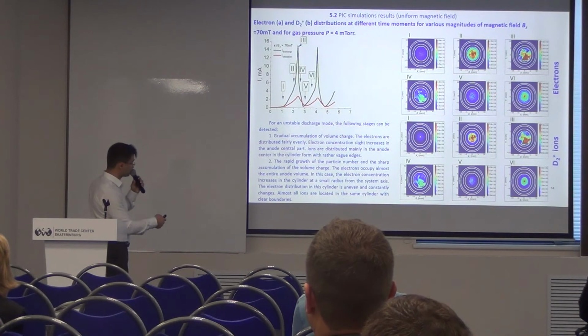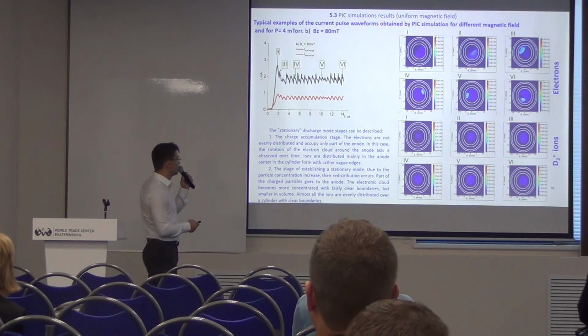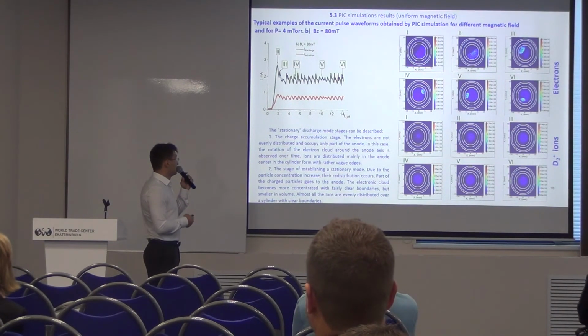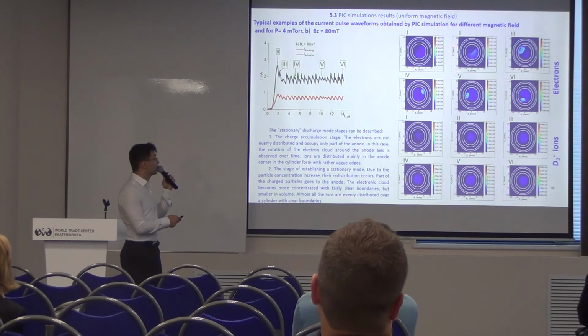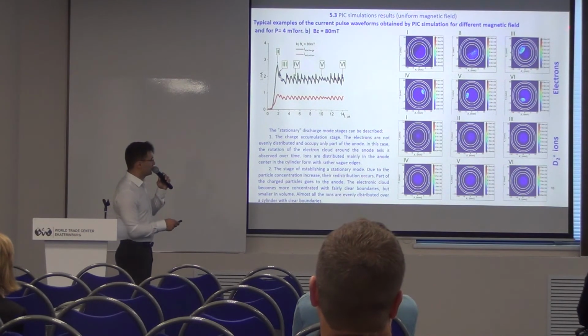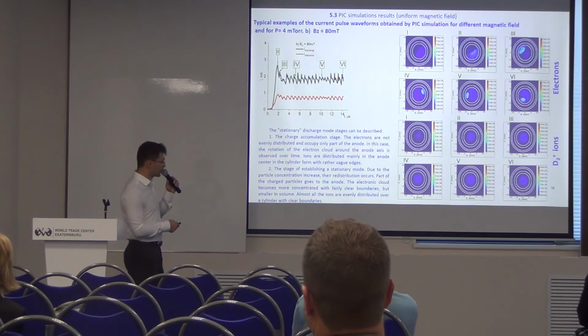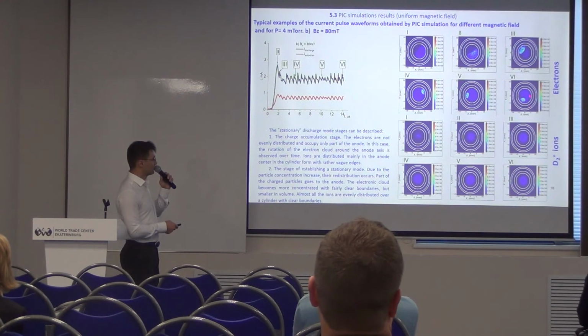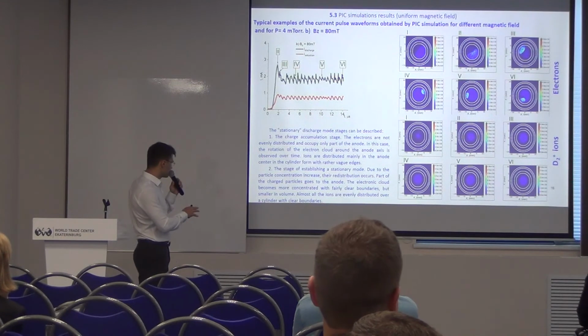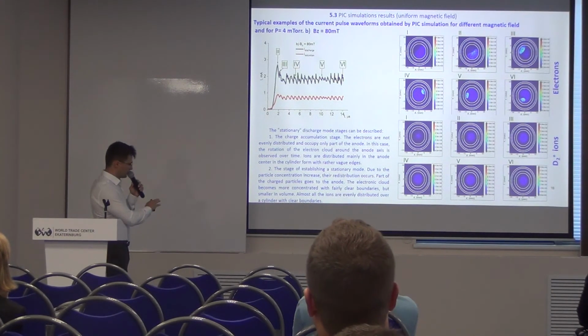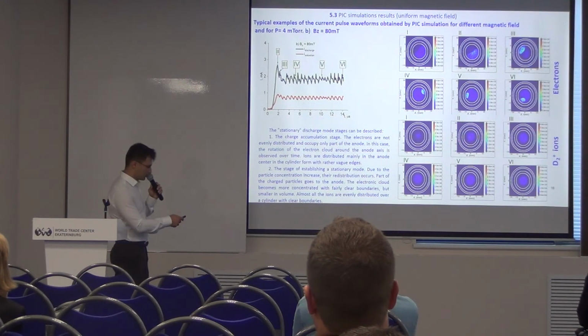Behavior starts again. In stable mode, how can you see the electron in much higher magnetic field level? The electrons are not evenly distributed and occur only in one part of anode, and at first moment of time they started around the axis with big speed. So the concentration of electrons stops growing and has a stable form which is always moving. And the ions, how can you see, have good distribution, and it didn't change anymore.